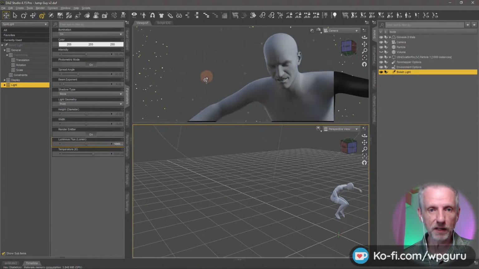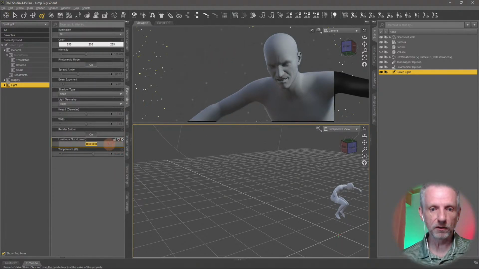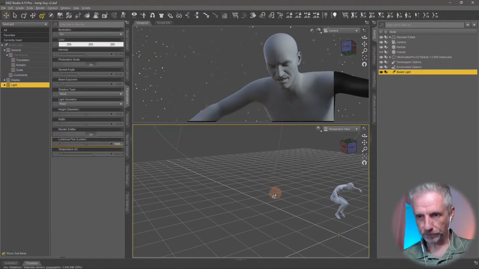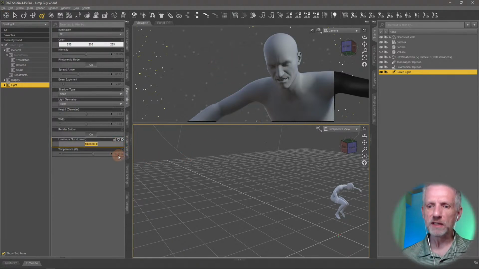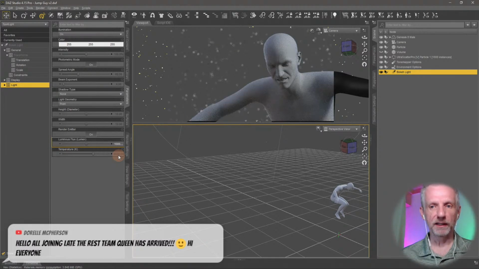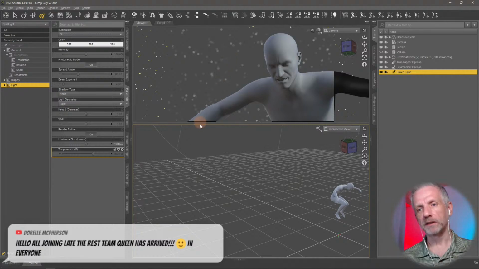Certainly makes the bokeh particles show up a little bit, but not quite enough. Let's increase it. It's getting there, but it's still not really doing it for me. So I'll increase it by 10 every time, and now I can see the particles coming out here. That's quite nice. So that's bokeh happening there.